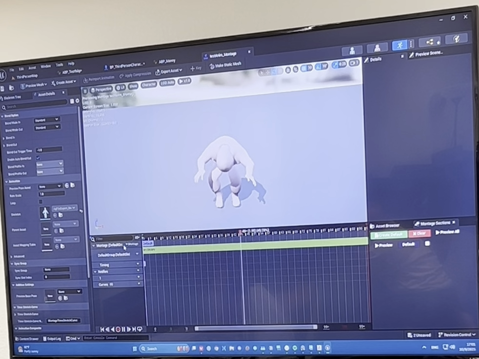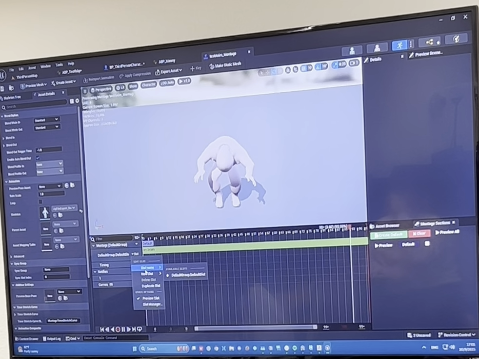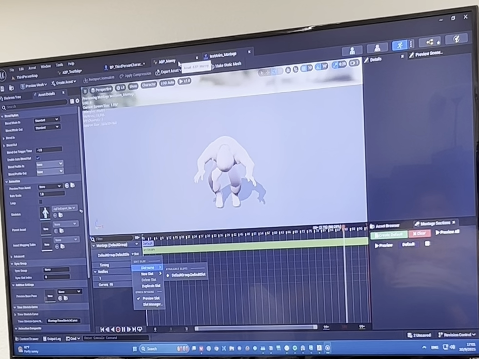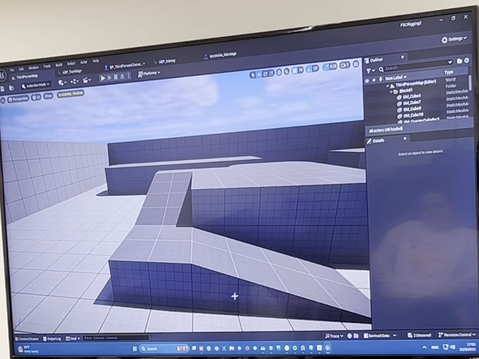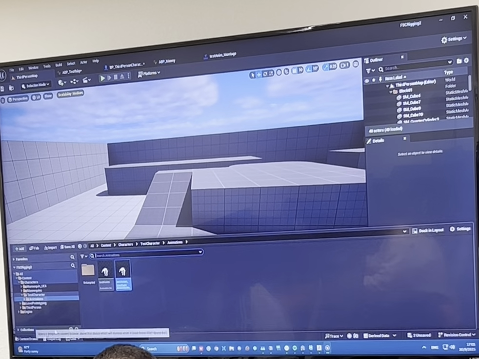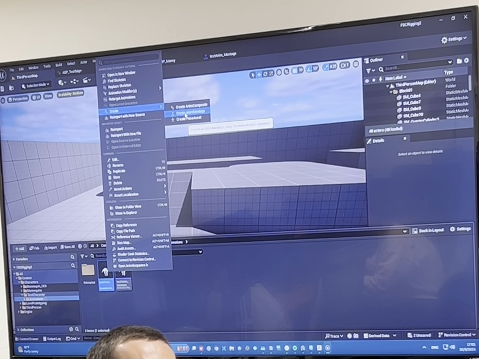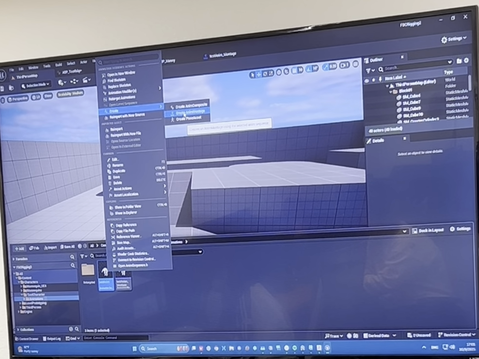But if it were a separate one, you'd have to set that in the montage too. You just right-click your ANIM and say Create ANIM Montage. And an ANIM montage can be multiple animations, so you can put multiple animations together in one.